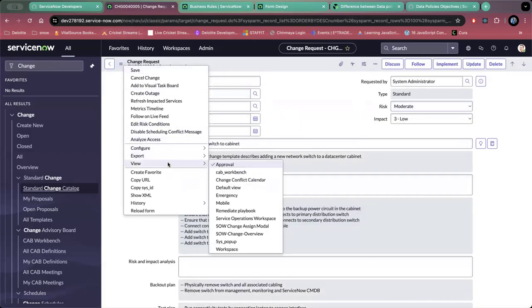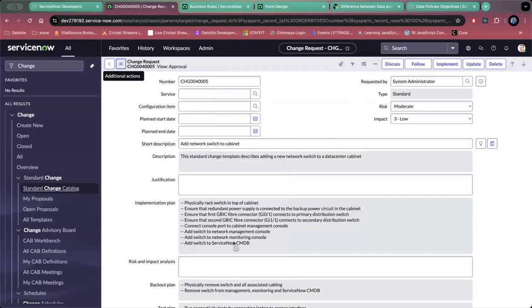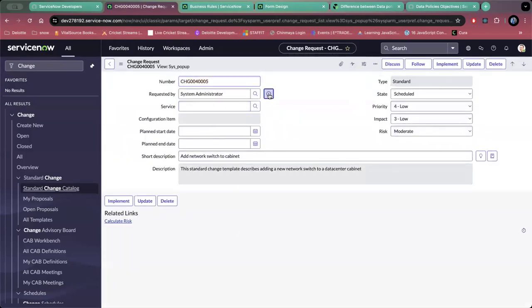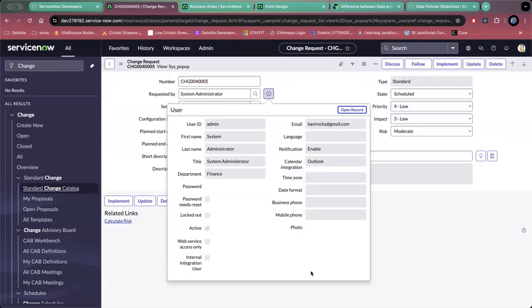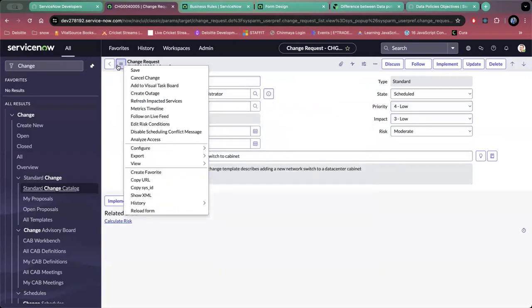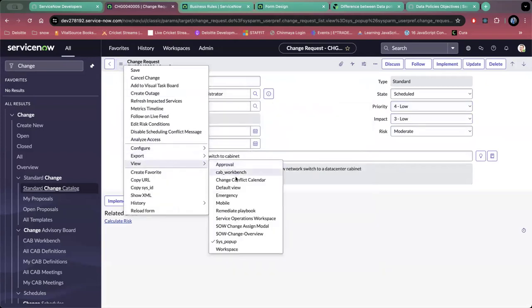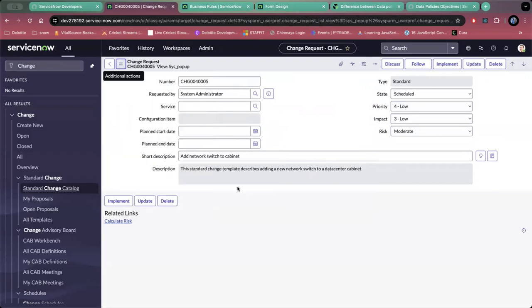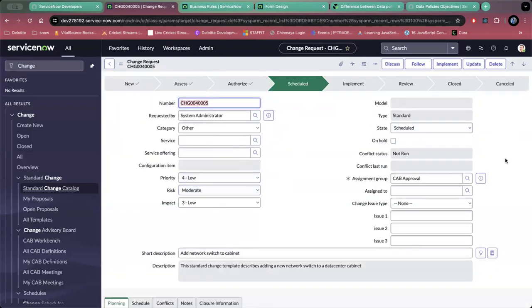By default we use the default view, but you have different views, like this pop-up view. A pop-up view is when someone tries to click on it. If you go to the default view, you can see all the fields here.